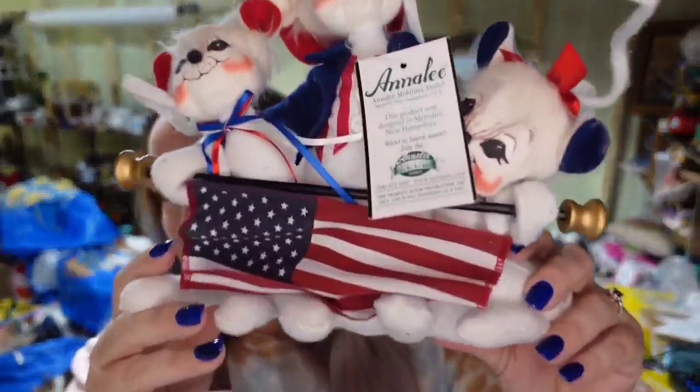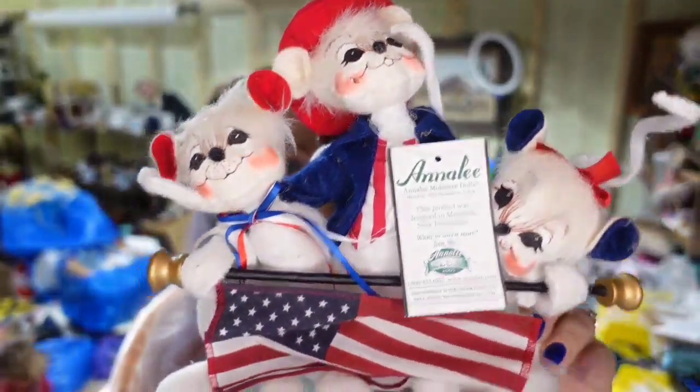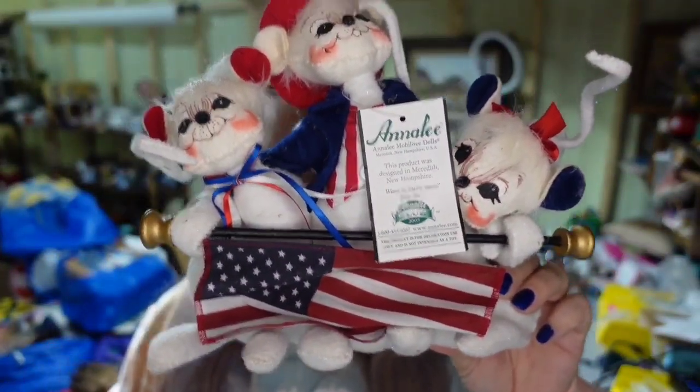Next is an Anna Lee doll that I got last year, so it did take about a year to sell — right before the 4th of July. If you have 4th of July stuff, I would definitely list it now. I paid about $5 and it sold for $35, so about a $25 profit. The buyer paid $11.75 in shipping. I'm not super knowledgeable about Anna Lee, but I bought a lot of about 20 of them, figuring I could get at least $15 each. Some sold at that price point, but some like this one sell for more. I like buying lots because the higher-dollar items cover the cost of the lot and everything else is profit.